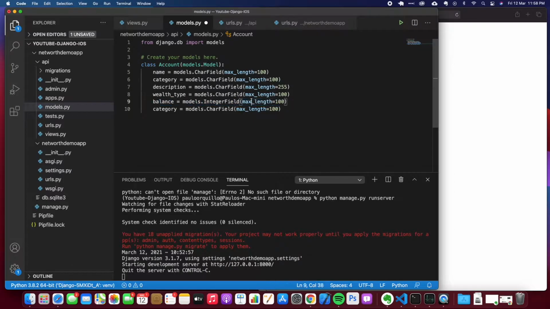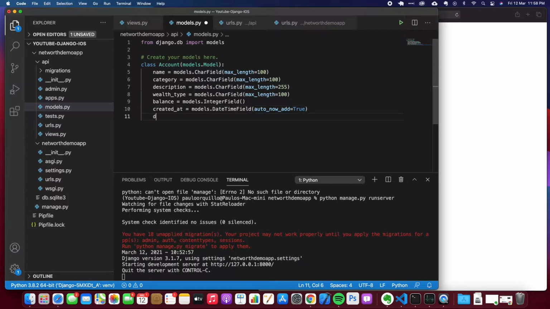I don't need a max length or any of this. And then I also want to do created_at. This would be a DateTimeField, and I want it to auto_now_add, and I'm just gonna say True.